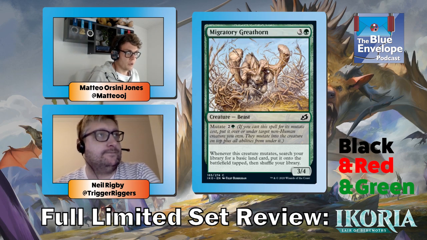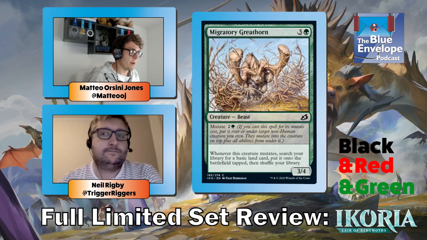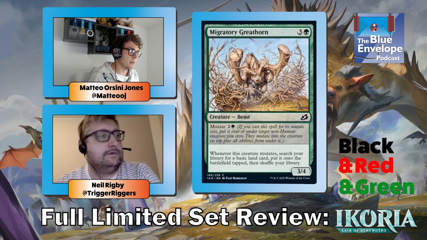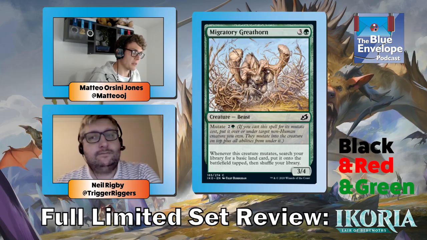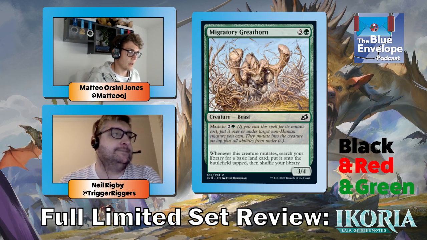If you get a 1 or 2 drop, especially if you've got a flying 2 drop as well, you suddenly have got a 3 mana 3/4 flying that's finding me a land as well. So even if you kill it, it's card parity. This card's just really good. Yeah. Big fan of this. Yeah, pick this highly.